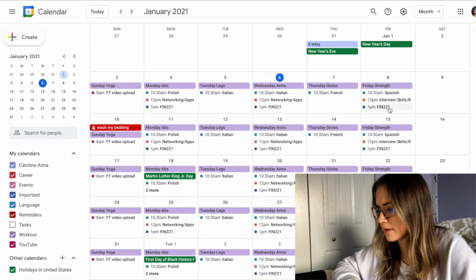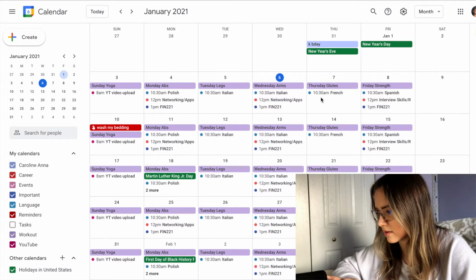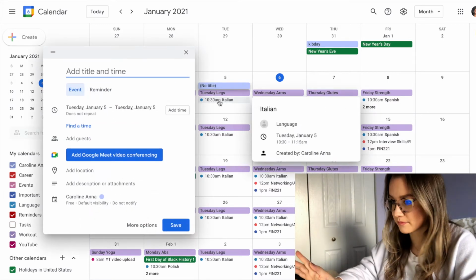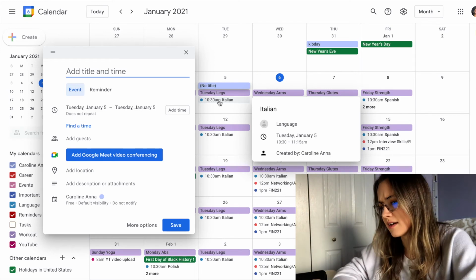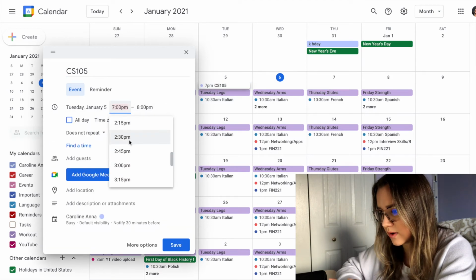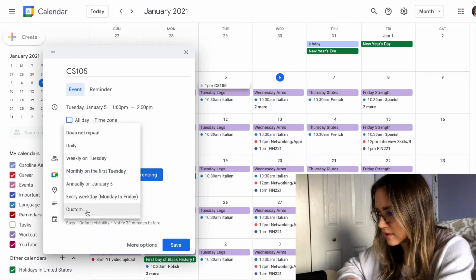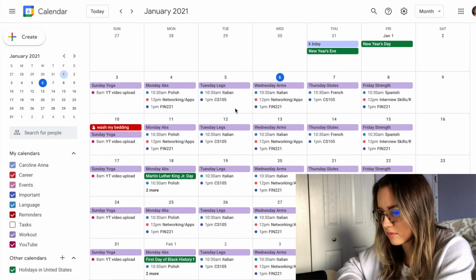Oh, no. We can't do Thursday, Friday. That has to be a Tuesday, Thursday, because we have finance those days. See, there we go. Gotta learn from our mistakes. CS 105, and we did that for 1 p.m. as well. Yes, and then we want to repeat it Tuesday, Thursdays, and we'll also make it important.